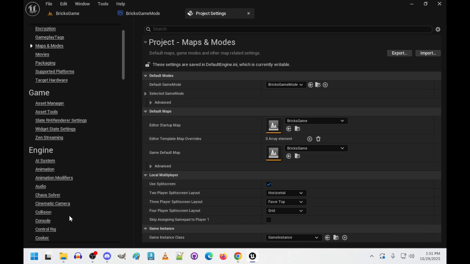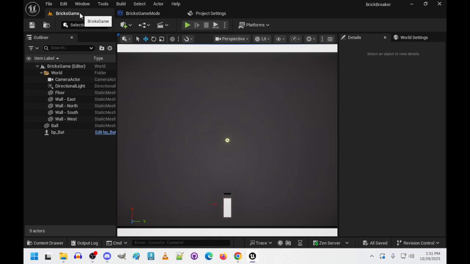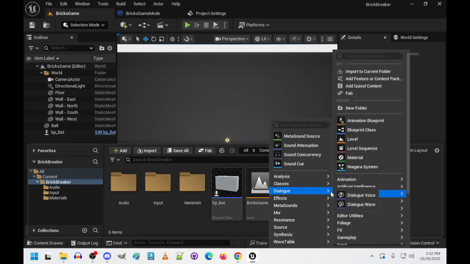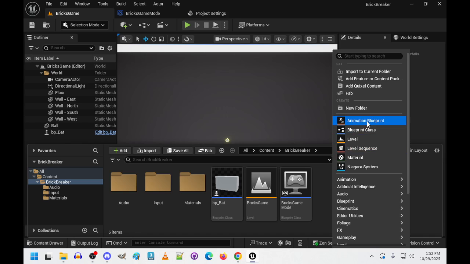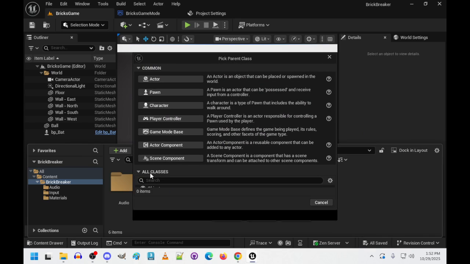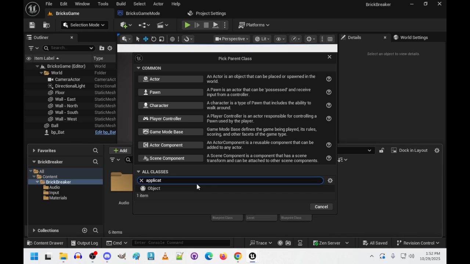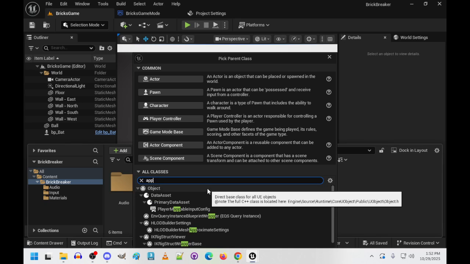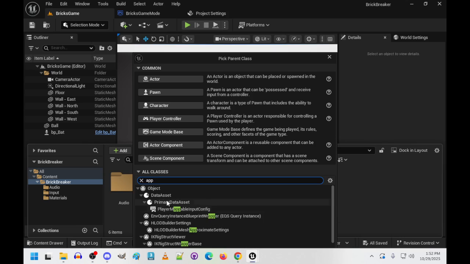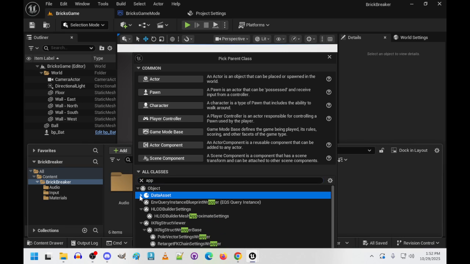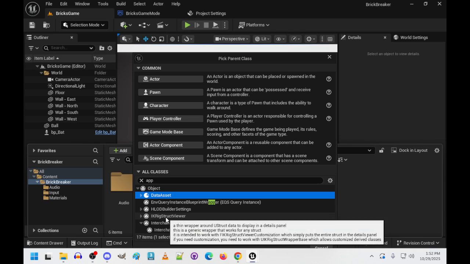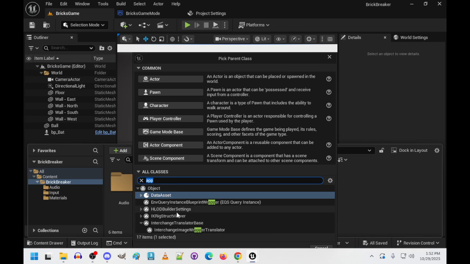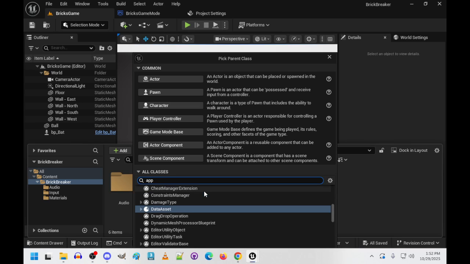So right now, let's just, for the sake of argument, make a new blueprint class. Look at all classes. I'll have to look it up. I'm looking for the application.